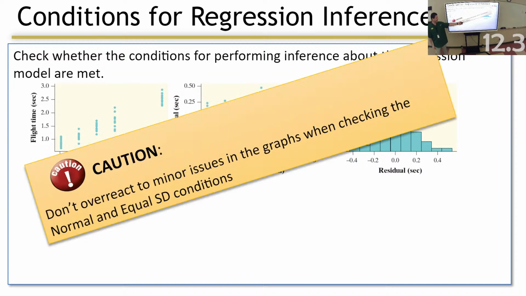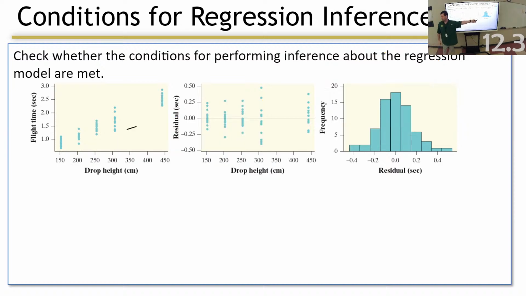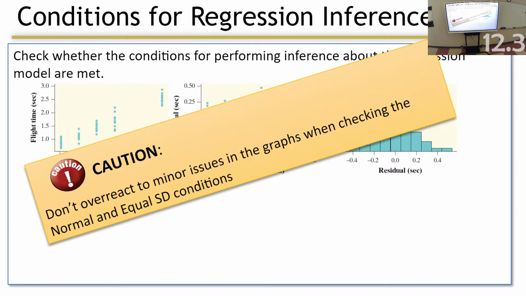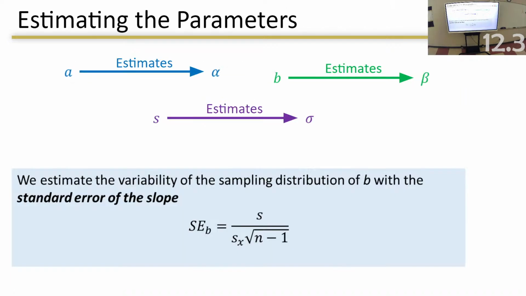Don't overreact to minor issues. How normal does that need to look, right? As long as it's close. How linear does that need to look? As long as it's close. How close do those points need to be? As long as it's close. Don't overreact to things that don't fit perfectly.